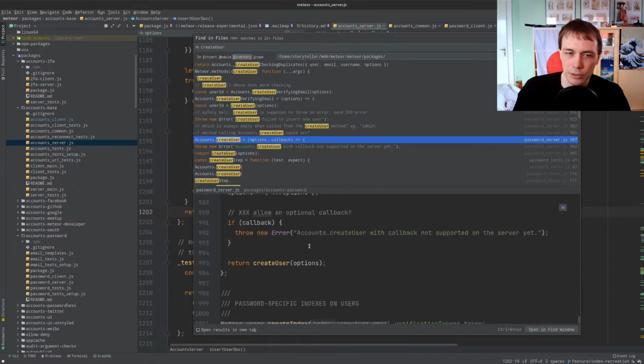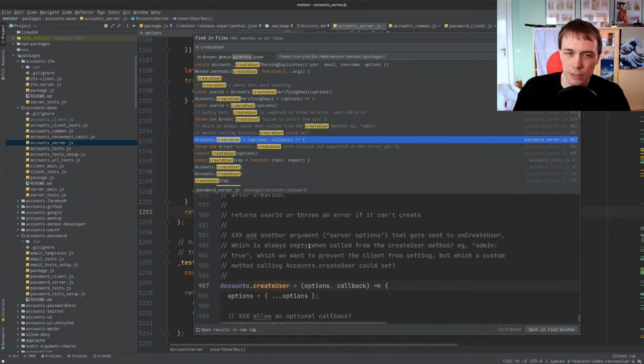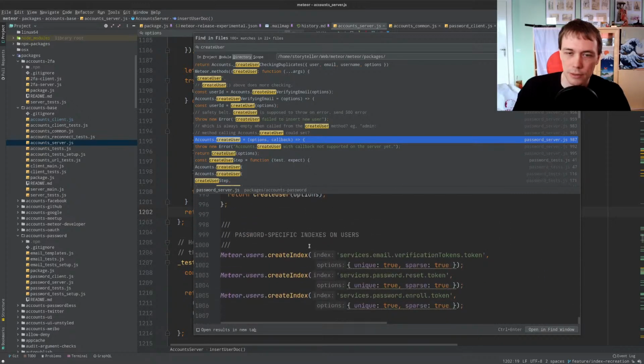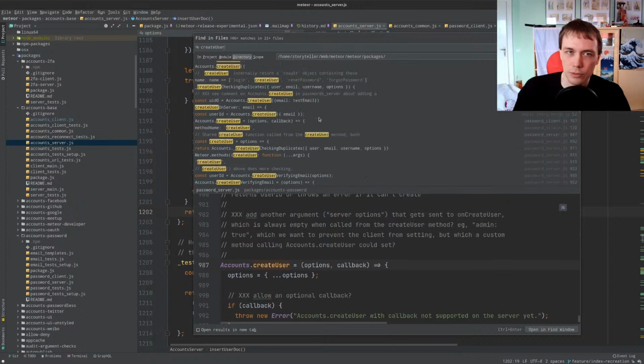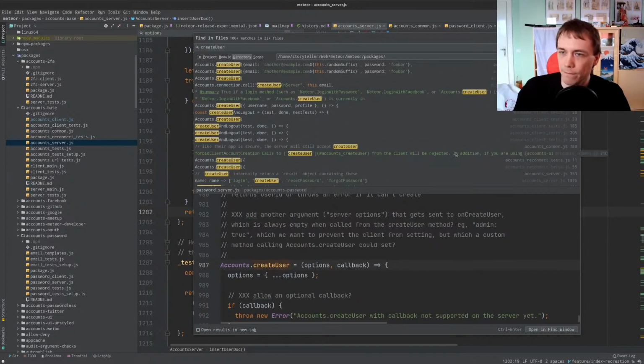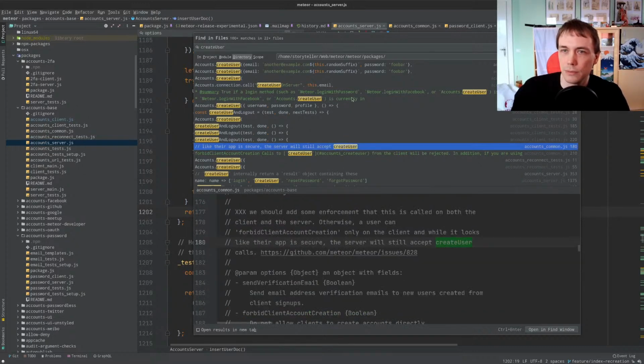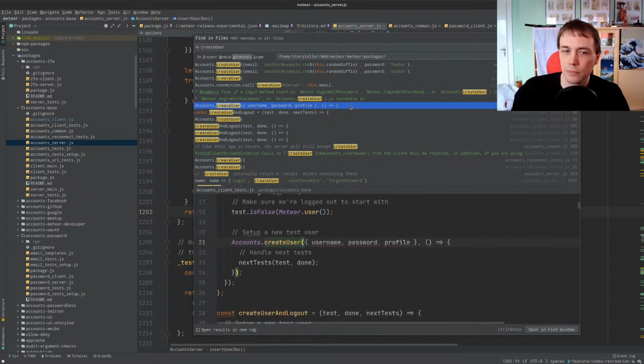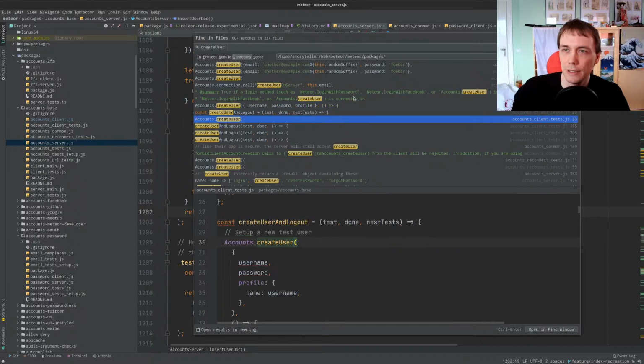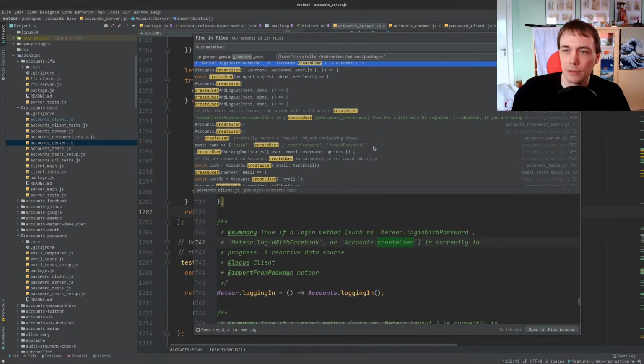After creation. Yeah, so I want to see the create user method in the accounts common. It's the client test. Those are tests. It's not.